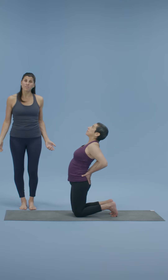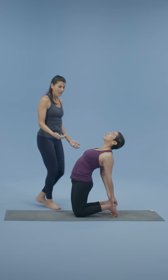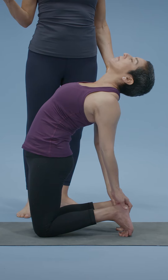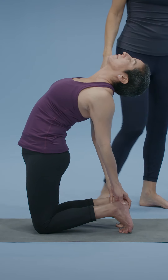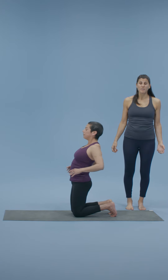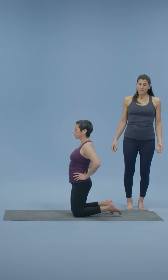Inhale, stand on those shins. You can flex your feet here — if you flex your feet, it shortens the distance for your hands to reach your heels. Legs are super vibrant. Inhale, lift the chest. Slide those hands back and see if you can grab the heels. If you can't, hands stay on the hips. Slowly inhale, come up, hands to hips. Exhale. Sit back on the heels just for a moment, toes pointed. Let that saturate in.